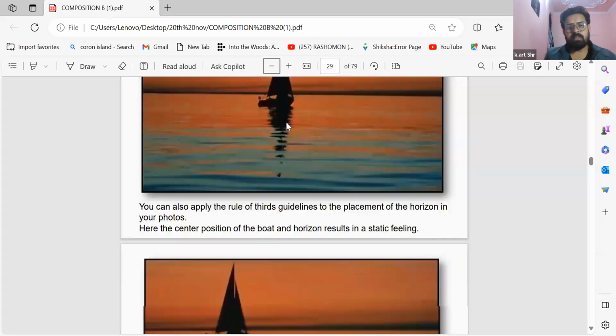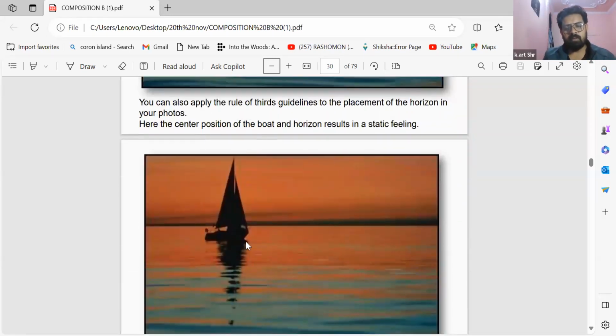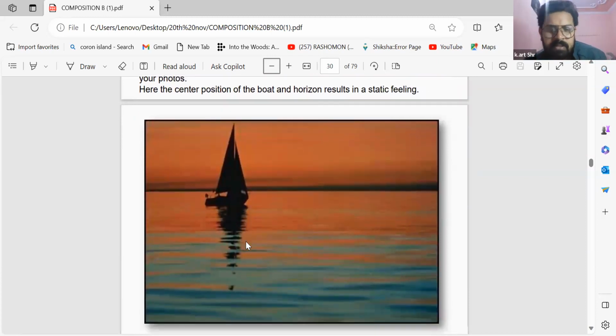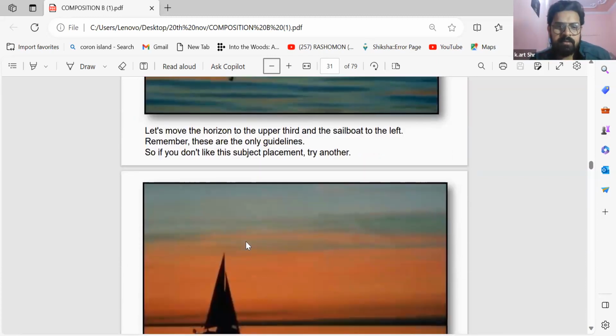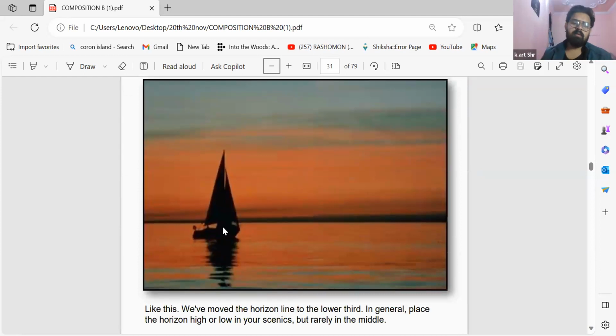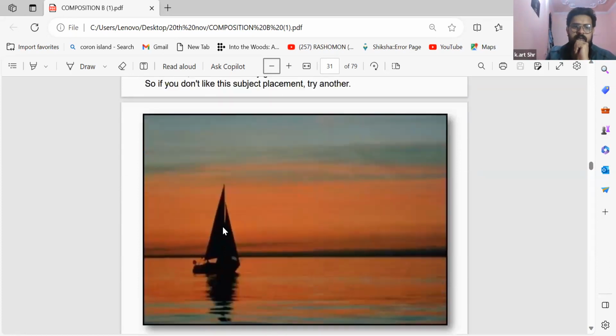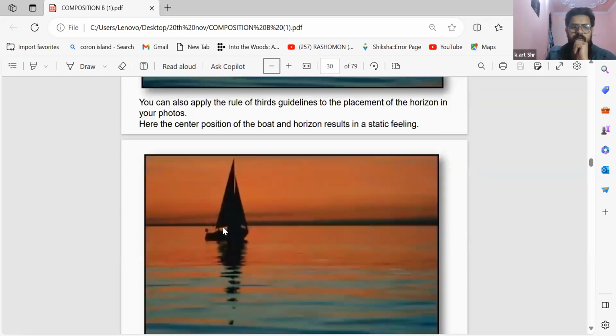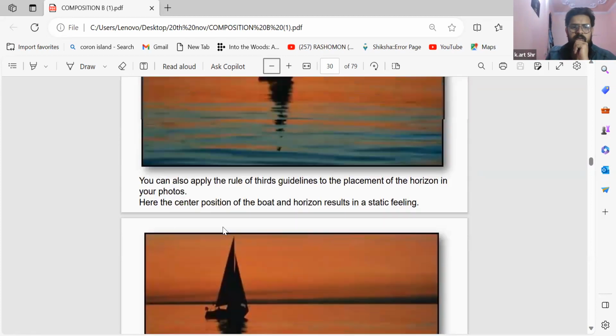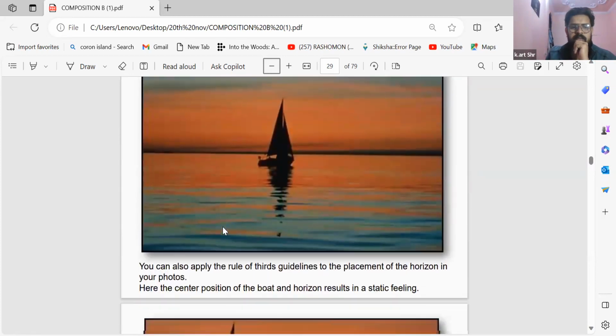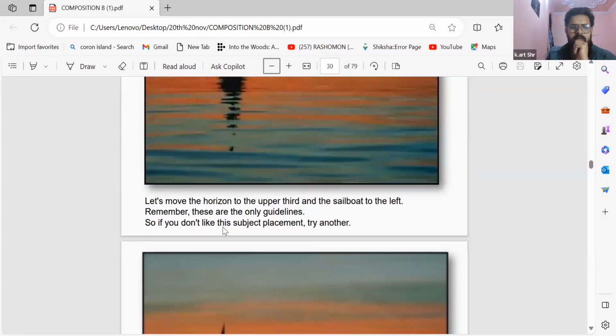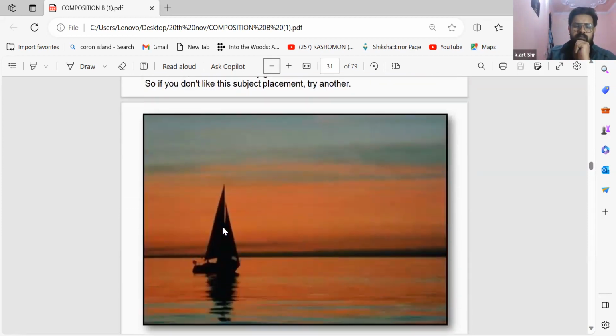वो तो डल है, बिल्कुल सेंटर में है. तो नाउ अकॉर्डिंग टू रूल ऑफ थर्ड बिल्कुल परफेक्ट. बट सी द थर्ड वन. Carefully see these three images. 1, 2, 3. Centered, above, lower. Which image is looking more interesting?